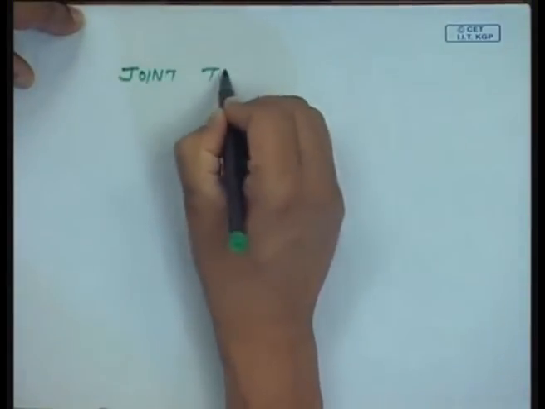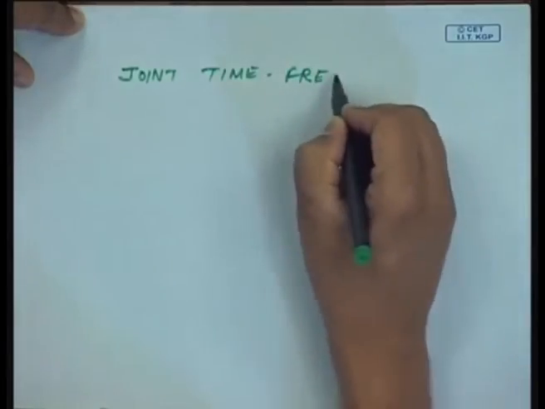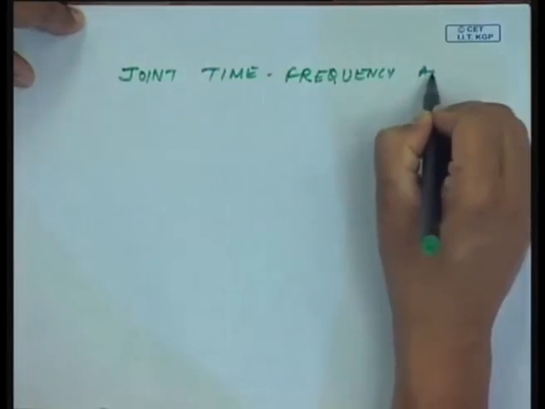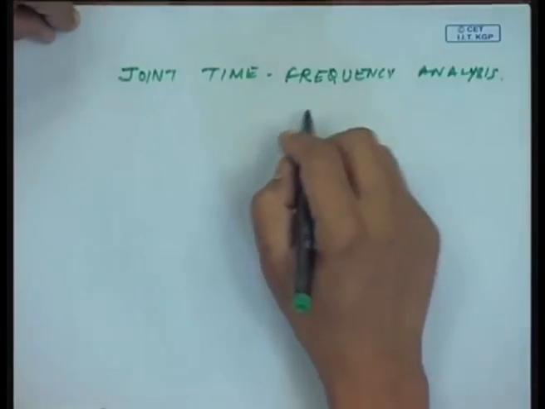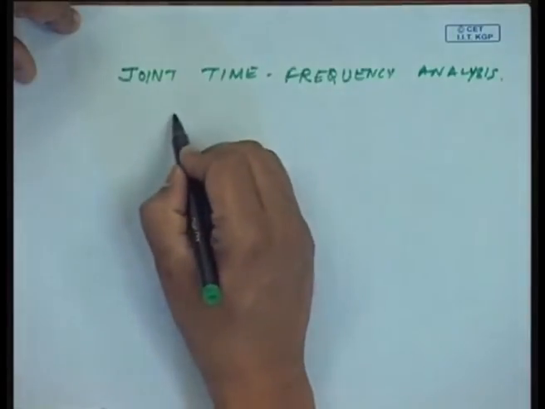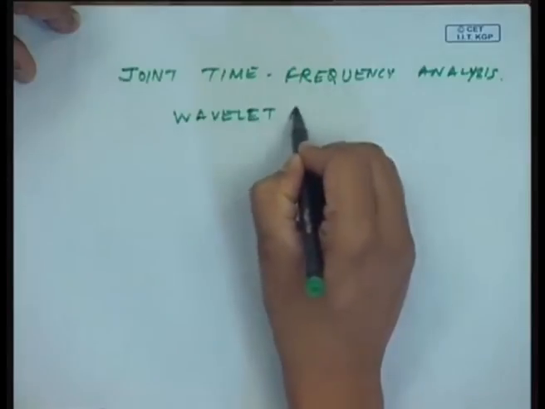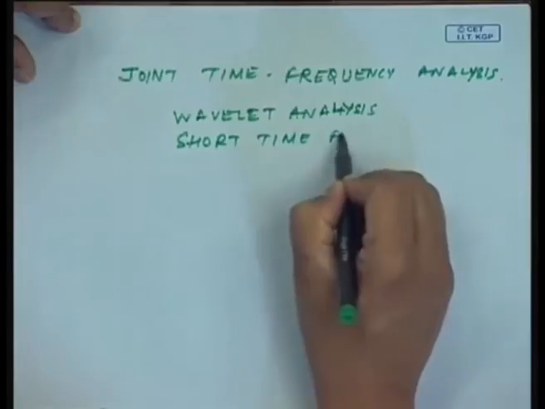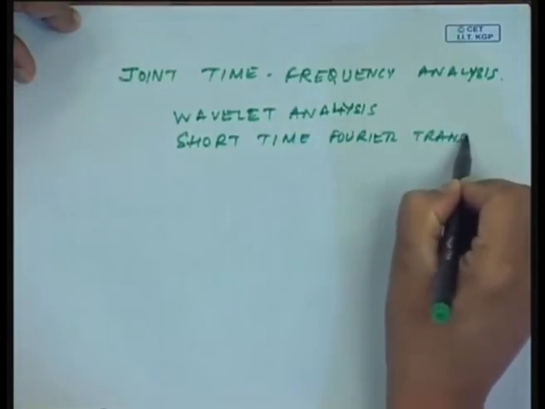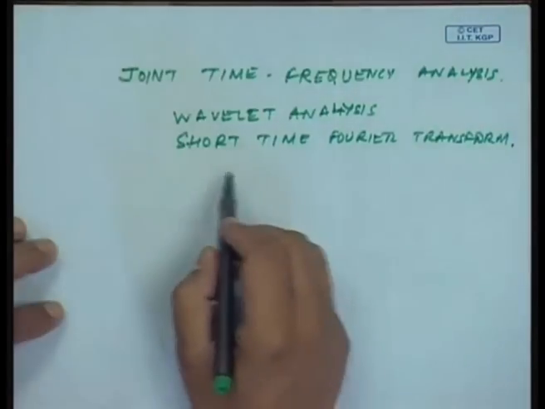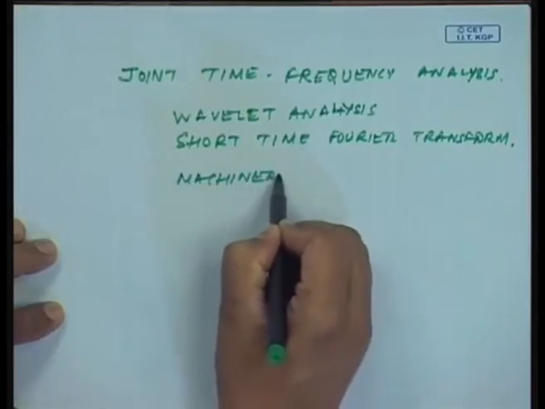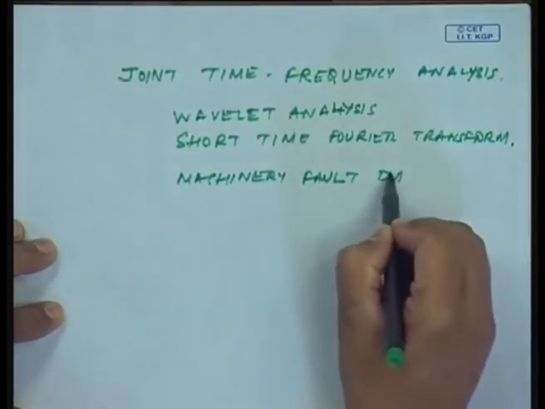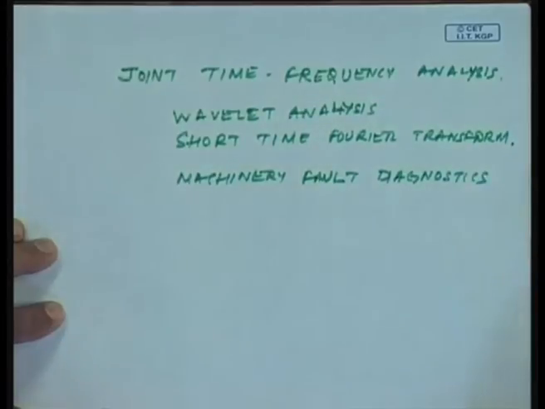Okay. But this has given way nowadays to what is known as simultaneous or joint time frequency analysis, and there are a few modern methods of signal processing like the wavelet analysis and short time Fourier transform, which have nowadays been used in machinery fault diagnostics, particularly for non-stationary signals.